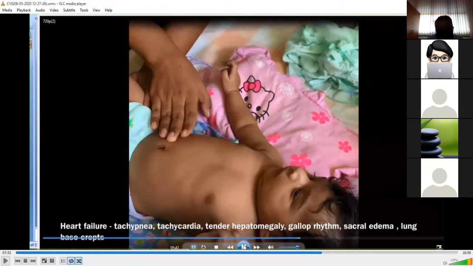And the other thing is, once you press down, you need to wait and let the liver come and touch you and go. That's how you feel for the liver. You are not going to push and look for the liver. You push down and wait and see whether you can feel the liver coming and meeting your hand and going back again. If you keep pushing, sometimes soft livers might be pushed inside and you might not locate the liver properly. So you have to be very gentle, but at the same time very patient when you are looking for a liver.